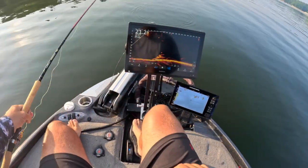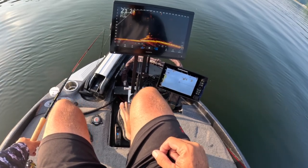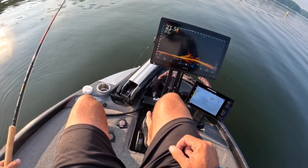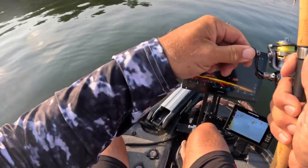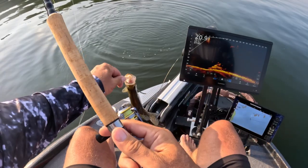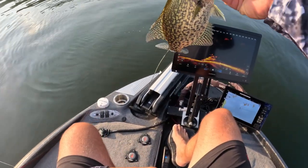We're bringing it all the way down — we're talking 18 feet. I get asked this question: what can I do to find bigger fish? Sometimes going just absolutely deep is the key. We've got one coming — see if he's going to commit to it. And that's a keeper fish! I think that is a super cool key to summer fishing: if you're not finding the fish you need, number one is move.